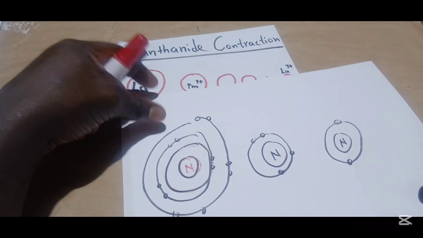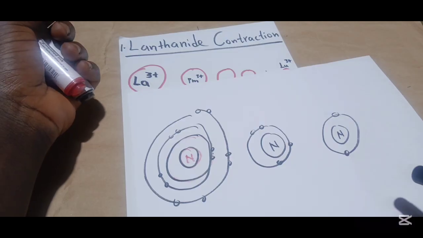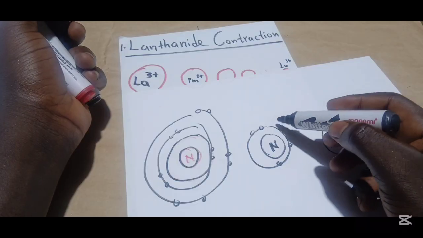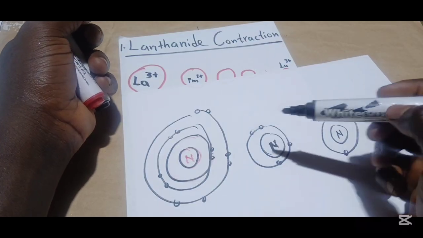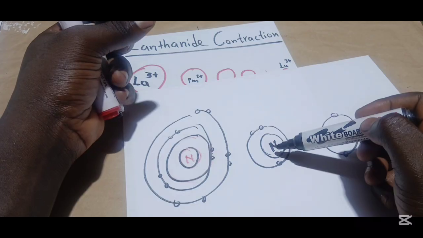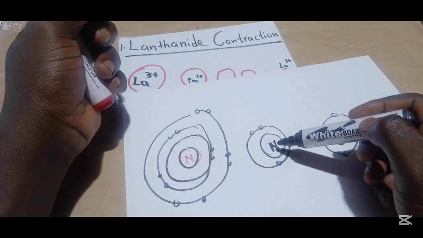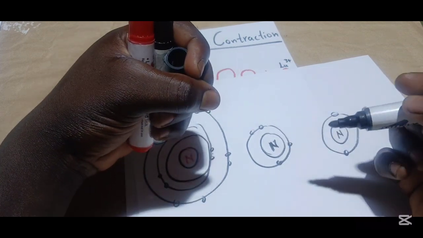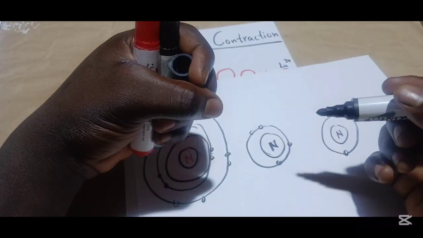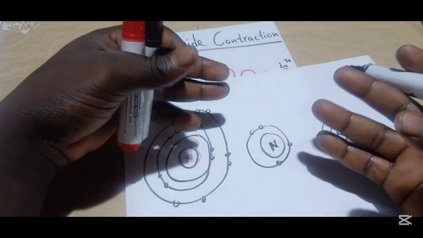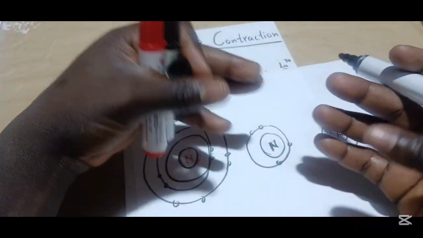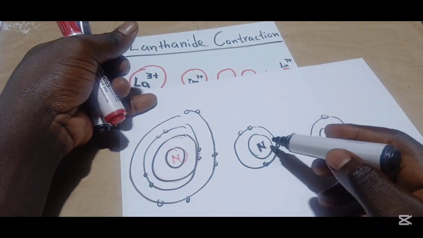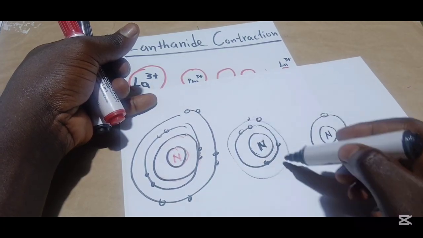So generally, this is the structure of an atom, right? So we know that this is the nucleus, which is positively charged, and these are the orbitals with electrons. So the nucleus is positive, and it contains protons and neutrons. So it pulls the outermost electrons towards itself. So the effective nuclear charge is the force the nucleus uses to pull the electrons from the shells towards the center of the atom. So let's say this is a nucleus with one shell, and this is a nucleus of two shells containing electrons.